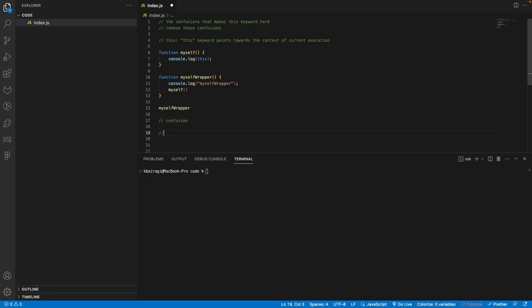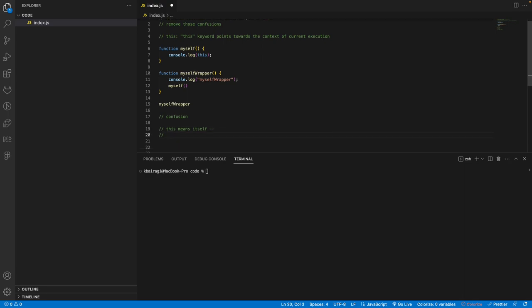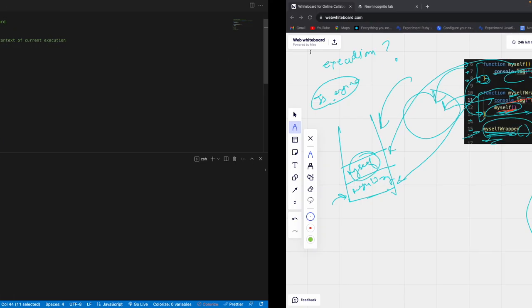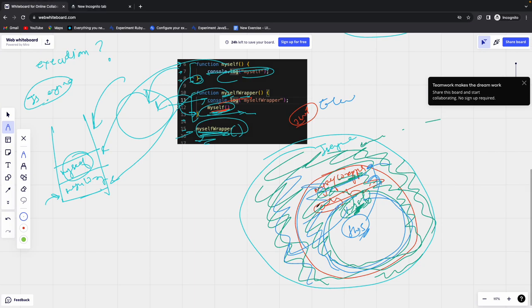Confusion number one, that this points, this means itself. Let's see if it's yes or no. Or the second point, what we just talked about, that this keyword points towards the context of the current execution. The context of the current execution, that means for myself, it was myself wrapper.